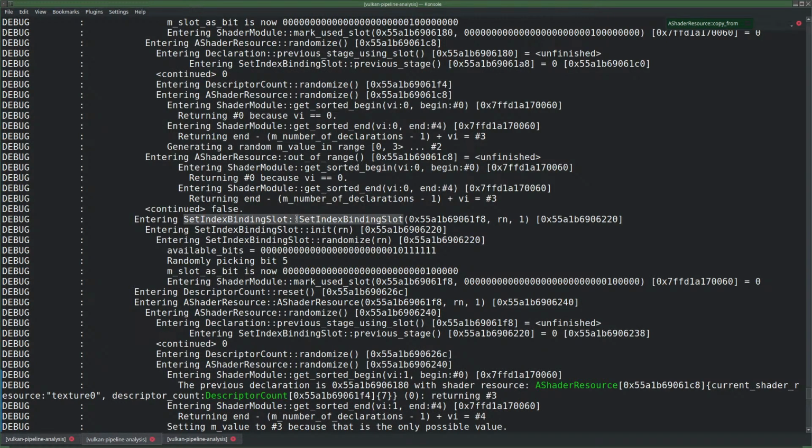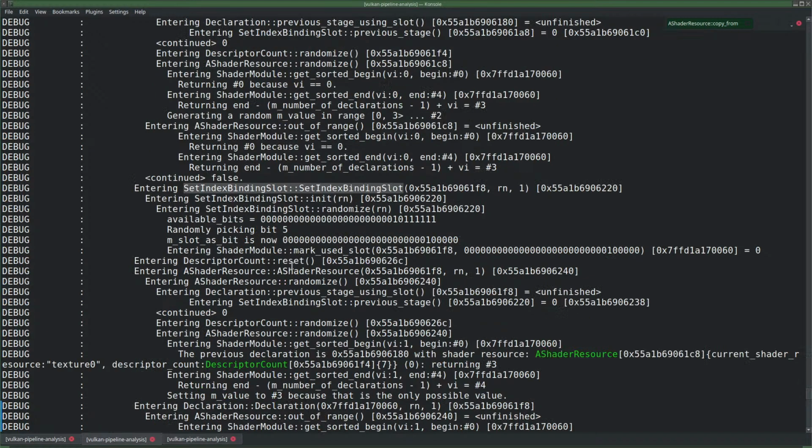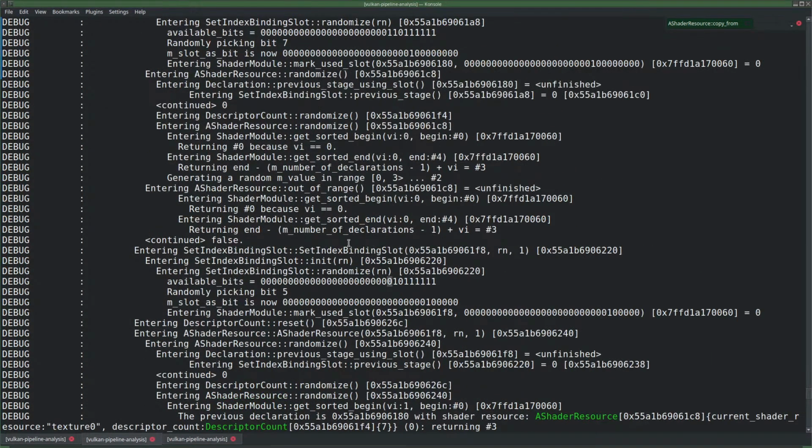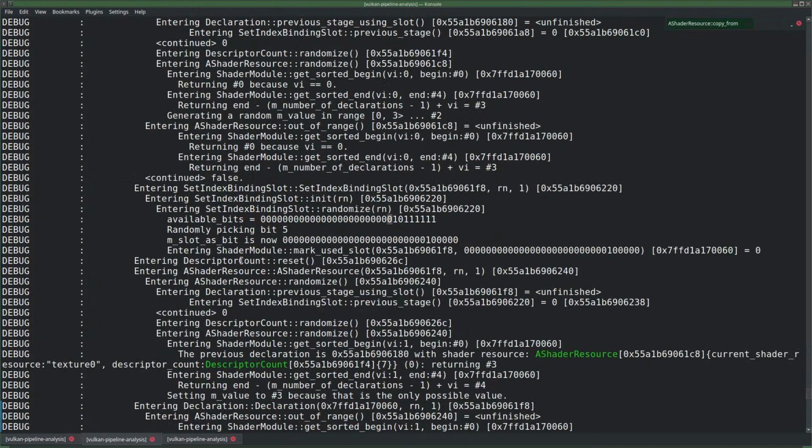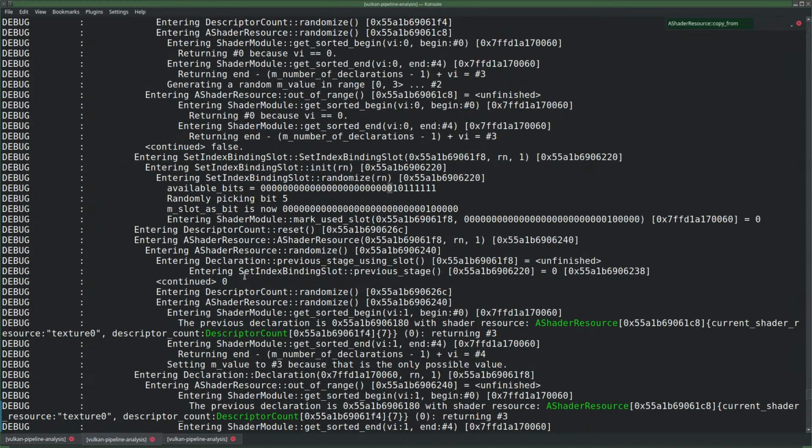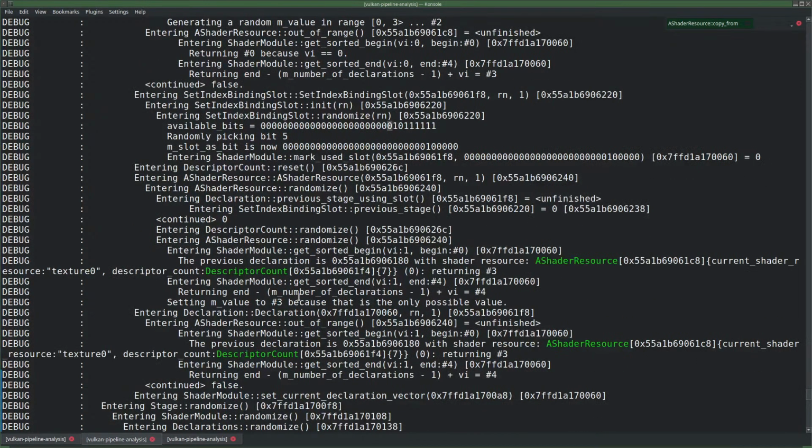Okay, set index binding slot, init, randomize available bits. Now this one is gone too. Randomly picking bit 5. Randomize declaration previous stage using slot. It's apparently not being used before.